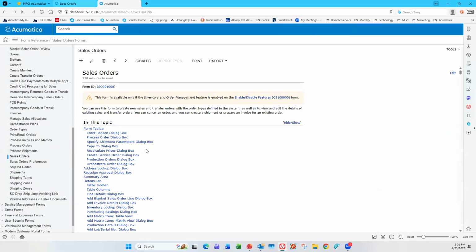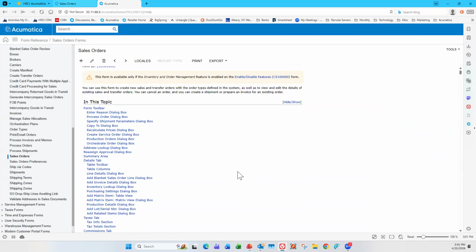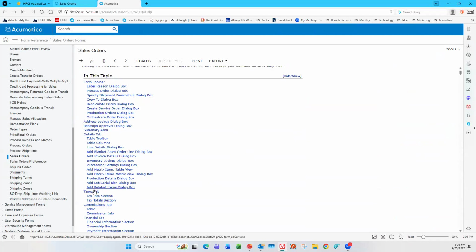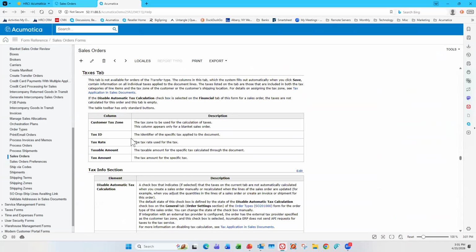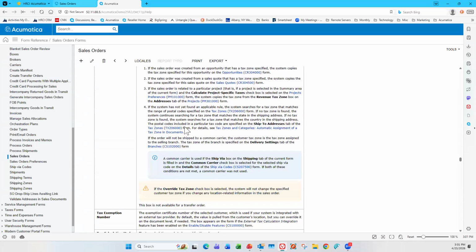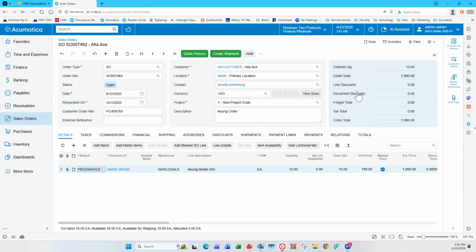So here's everything on the menu. If I want to look at the address, or if I want to look at the taxes tab, I can click on that and it gives me the information related to the taxes tab from the sales order. It doesn't matter where you pick it, it's going to take you to that and then provide other links a lot of times to either setup that's related to it or other things that interrelate with it. So it's very concise, very up to date, and it matches the product at all times.